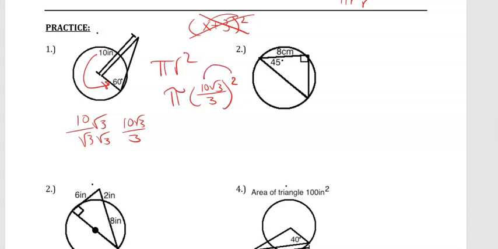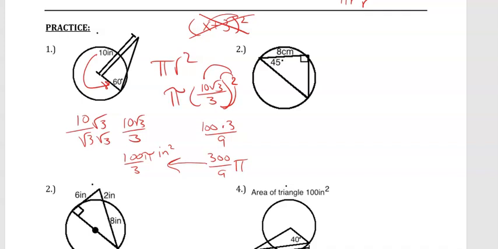So what we can do here is say 10 squared. What is 10 squared? 100. What is rad 3 times rad 3? 3. What is 3 times 3? You get 300 over 9 pi. And someone is going to math frac that baby, or do it in your head by dividing by 3. 100 over 3. Okay. So it's going to be 100 over 3 pi, and that would be inches squared. Questions?